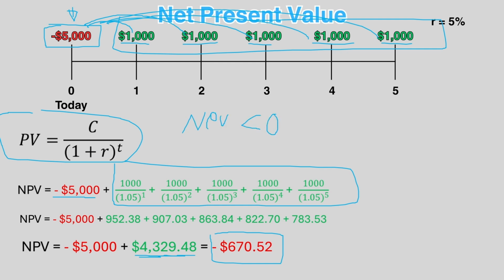so when the NPV is less than 0, we would reject the project, which we are going to do in this case. But if it was positive, we would accept the project, because think about it, that would mean the present value of our cash inflows is greater than the cost of the investment. So if the NPV is greater than 0, we would want to accept, because that means the present value of our cash inflows, when you add them all up, is greater than the initial costs of the project today, our initial investment.